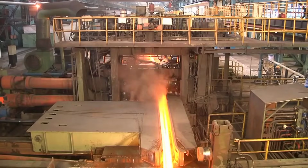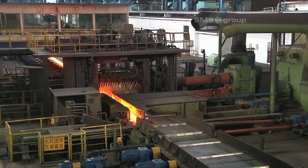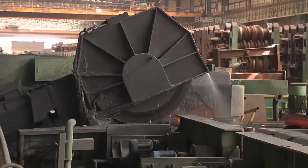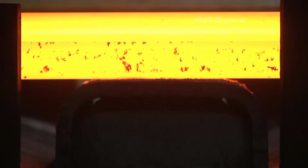The heart of the rail manufacturing process lies in the CCS, continuous casting system, finishing stand. This stand group consists of two CCS Universal 2-high stands and a CCS edging stand, enabling the production of universal rails and beams using the X-age method.